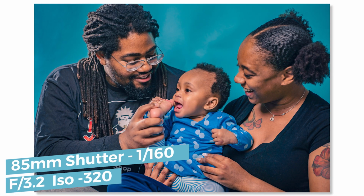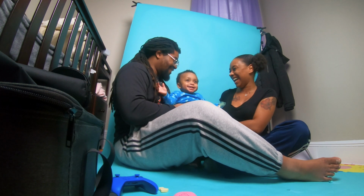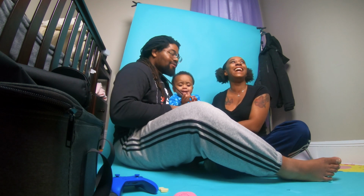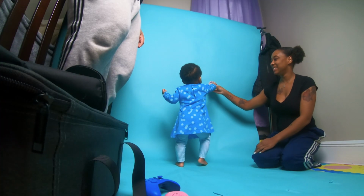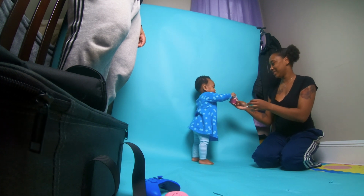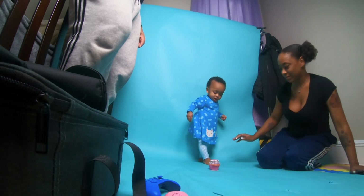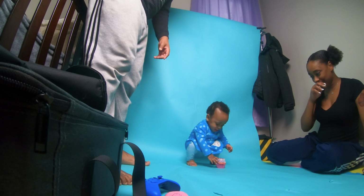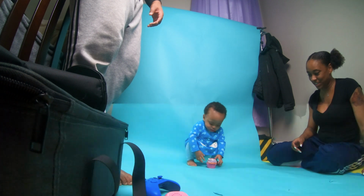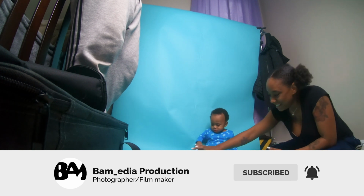During the shoot as well, this was supposed to be with cakes and different stuff. The baby didn't really want to do that, so don't feel frustrated and flustered when things don't go your way. It's fine. If the baby's crying, if the baby's doing whatever, you're still going to take pictures and document those moments, because those are the moments that actually show the true personality of the child. Having their favorite toys and stuff makes the child more of themselves. I try to stay away from cell phones and iPads because that doesn't show too much character. Bring something that is very unique to that child.